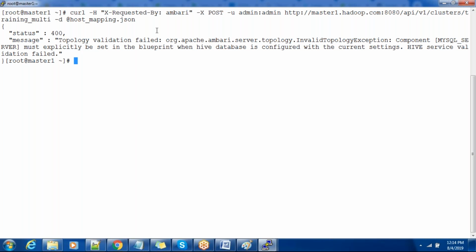Okay, what we will do, we will take out most of the components and keep very minimal.